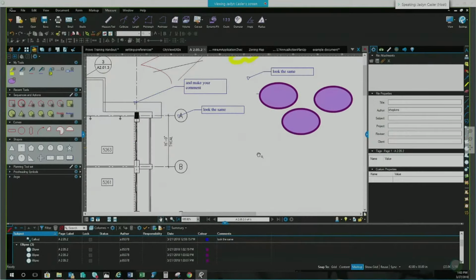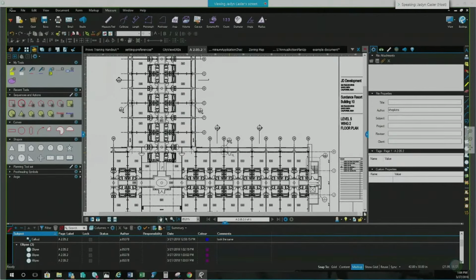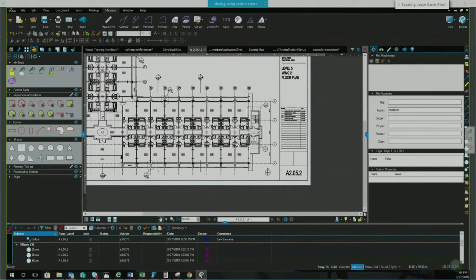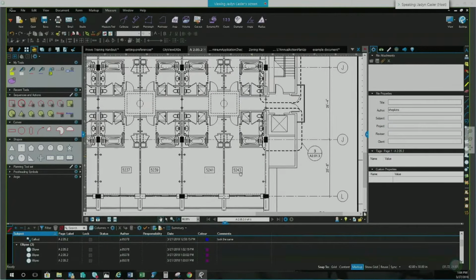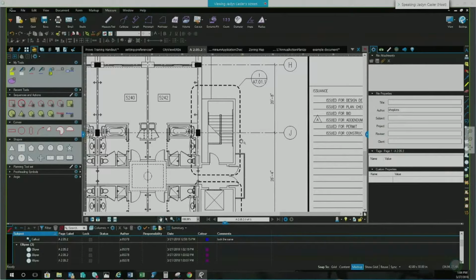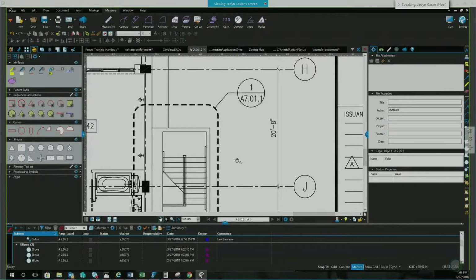And in order to start working on some measurements, let's center ourselves on the screen here. And then let's scroll in, because a key part of our measurement markups is that we first need to calibrate our markup so that we can ensure the scale used in the measurement markup is appropriate. So from my document here, I know that I have a scale in the bottom right corner that I can use for reference.